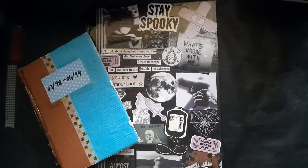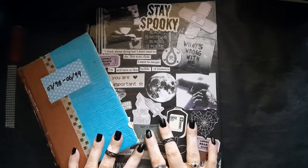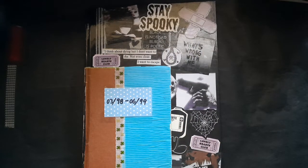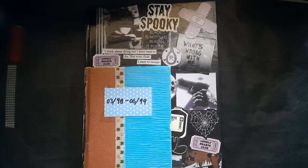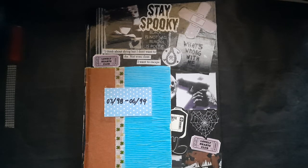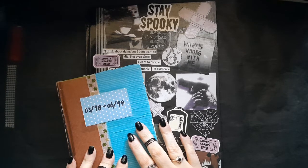The first question is your preferred journal size. I would totally say my preferred size is A5, because A6 is too small and B6 is nice but also kind of small. A5 is actually a common size in Germany — those are the usual sizes we use for stationery, especially school supplies. We don't have B sizes at all. If you go to a stationery shop you can only buy A5 or A4.